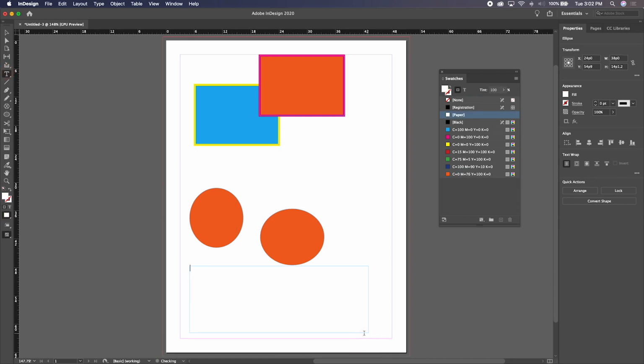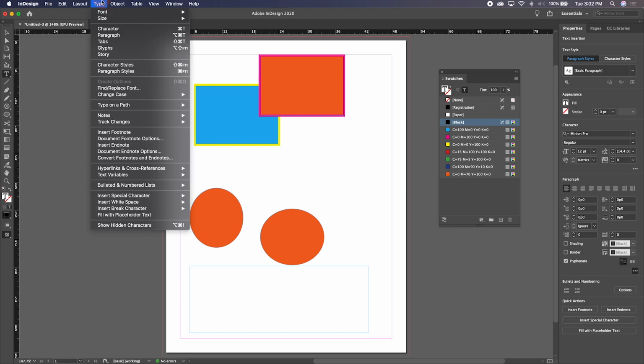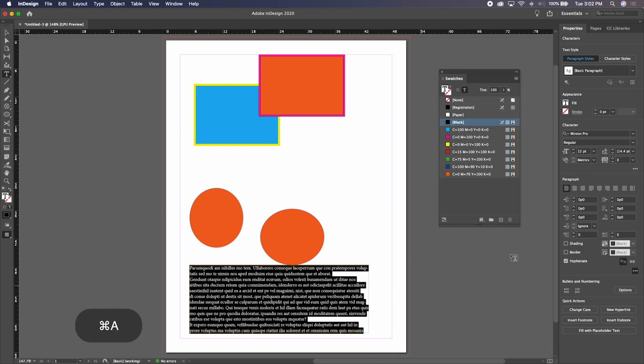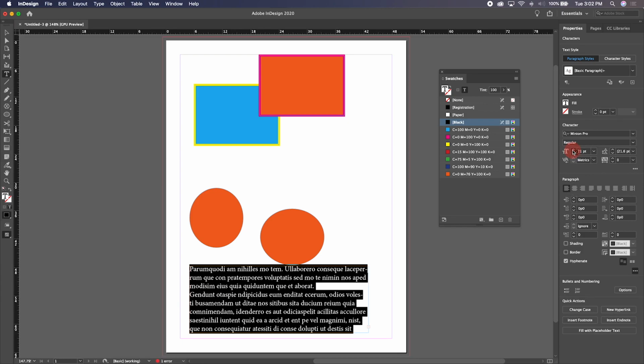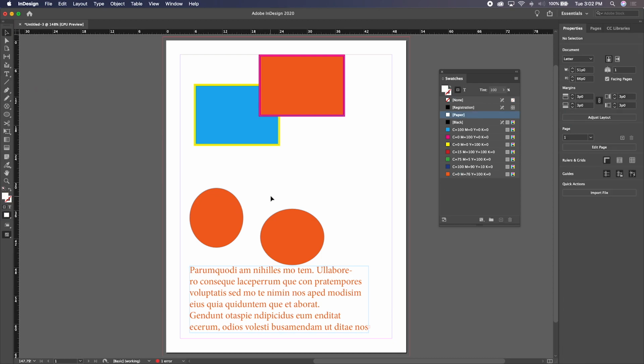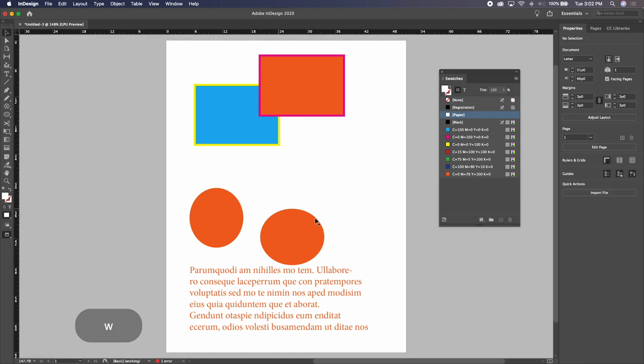I'm just going to draw a type box down here. Type, fill with placeholder text. I'm going to make it nice and large. And I'm going to color that type. And just like with everything else, you can see there's a type T there. I click on orange. All right. So now I have this design here, and say this goes on and on and on for pages and pages.